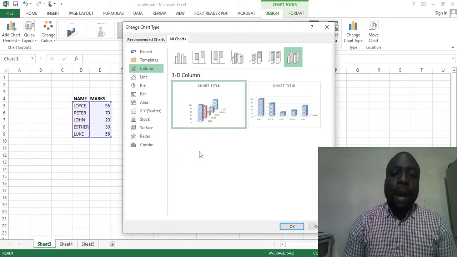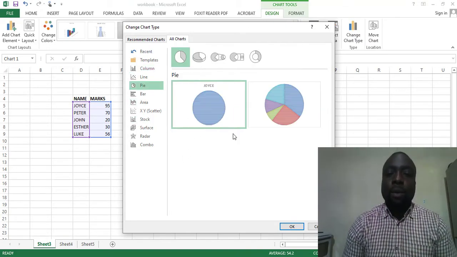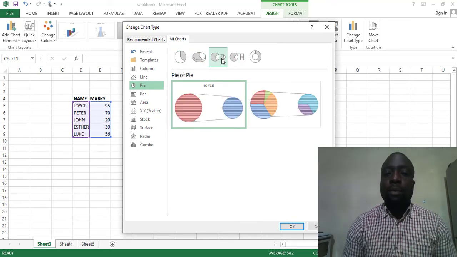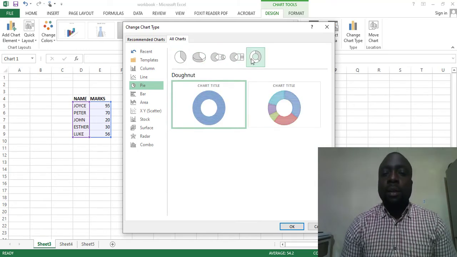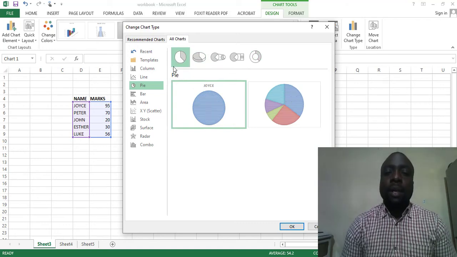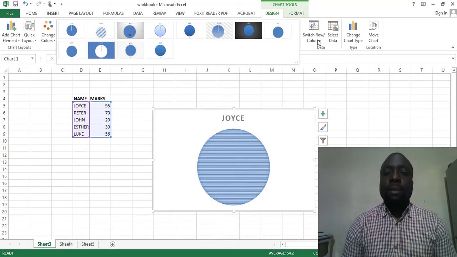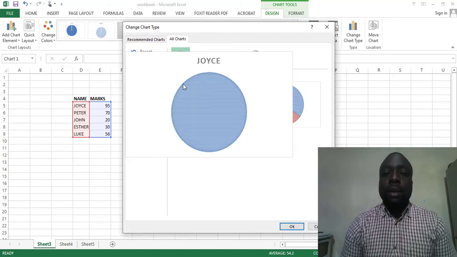Let's choose a pie. A pie looks just like a circle. Let's choose 3D. Not this one. Okay, I think this one is okay. But this one doesn't pick nicely what we want, so let's choose another one.